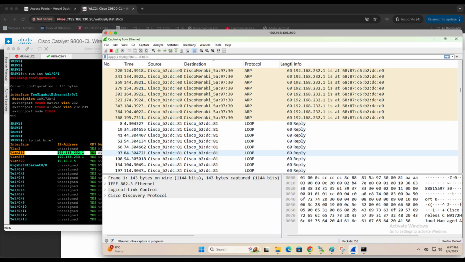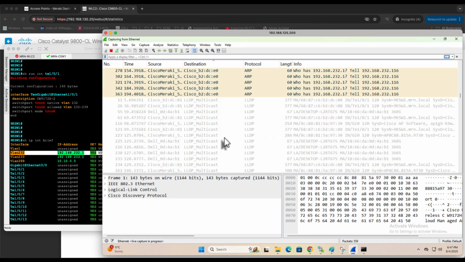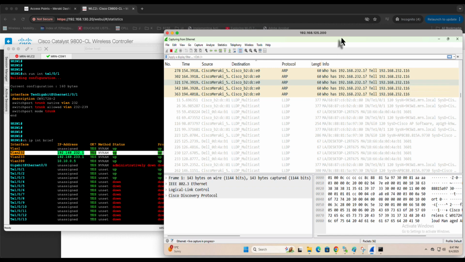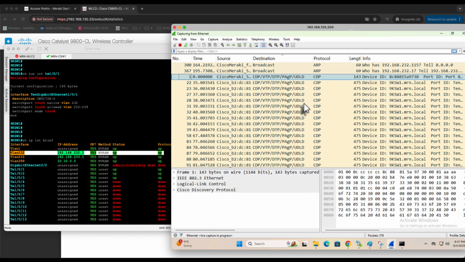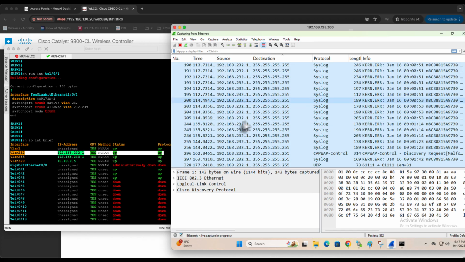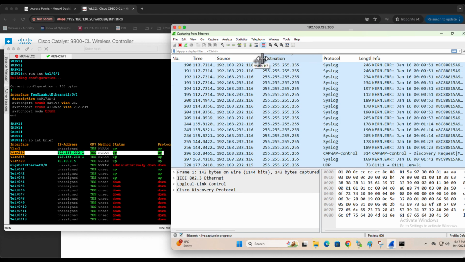So what I will do is use what we call the broadcast forwarding method. You can see the broadcast traffic coming here. I can tell this particular switch to momentarily forward this broadcast traffic to the controller.